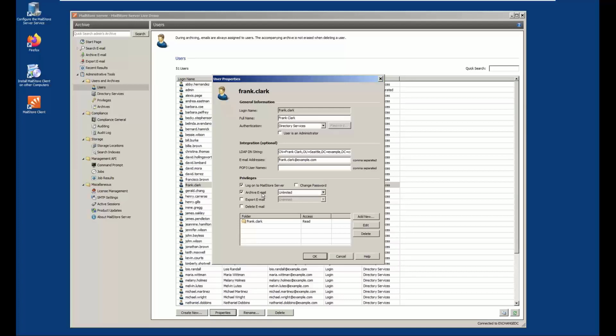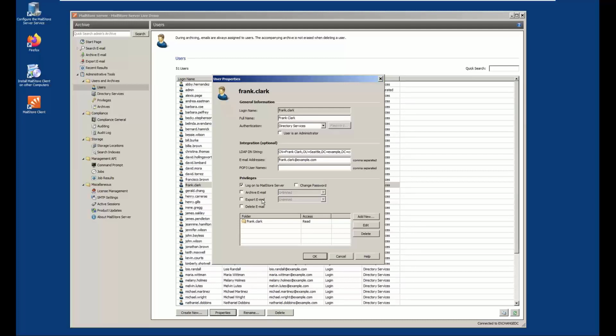You can give users the ability to archive their own messages. In most cases, we set up everything from the server side as an administrator, and that's what we'll be doing today. But it is possible to let users actually create and manage their own archiving profiles as well. So if you were in a really small company moving from individual Gmail accounts to your own domain for the first time, you might let people archive some individual Gmail stuff into MailStore itself. That comes up really often in really, really small companies that are first moving up to their first sort of professional mail service. It's really more of a power user thing, but the capabilities are there.